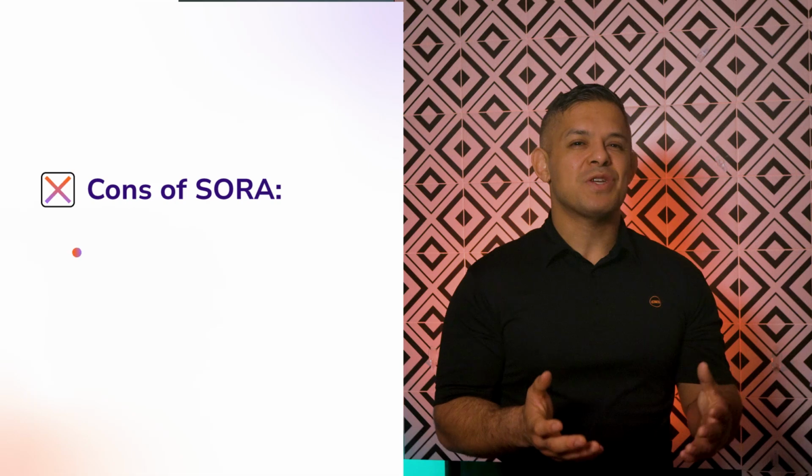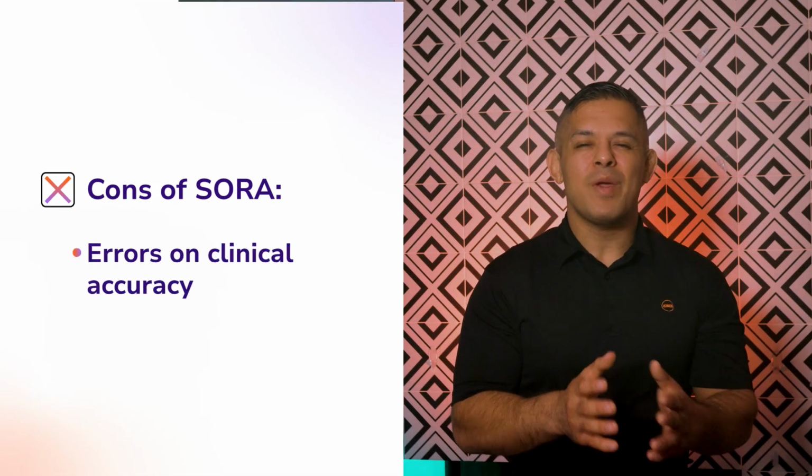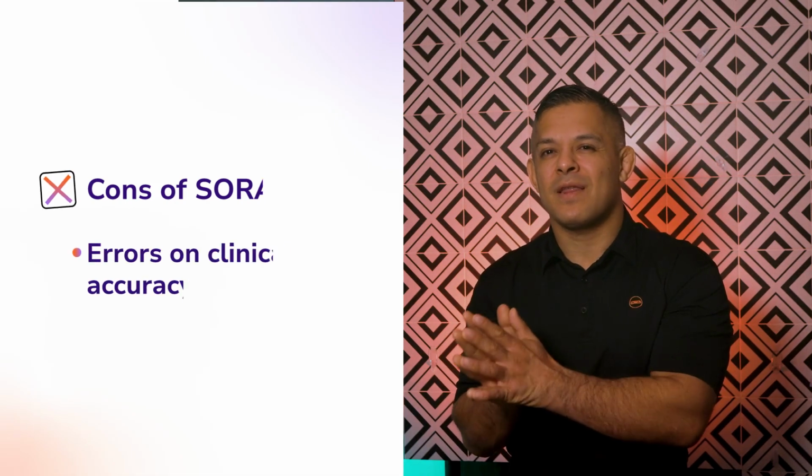Scenes sometimes shift tone mid-framing, or maybe there's one or two details that are just slightly off. Don't get me wrong, it's still breathtaking tech, but it's not ready yet for regulated content, at least in our professional opinion. In this field, precision equals trust. Let's check out the video.